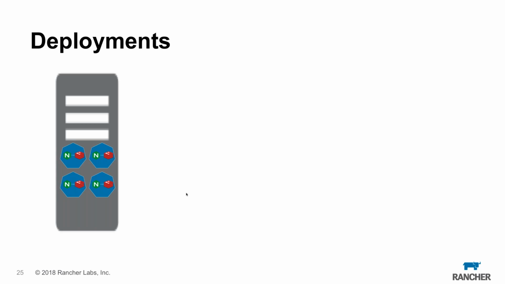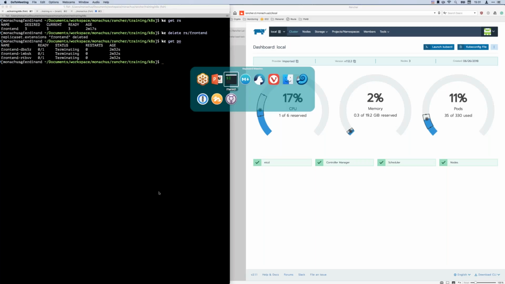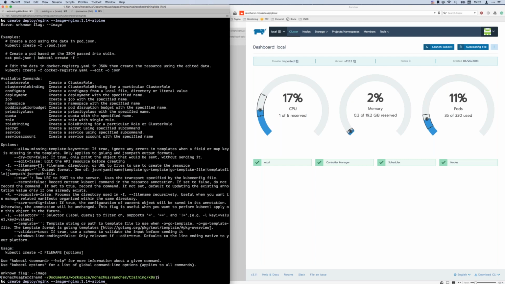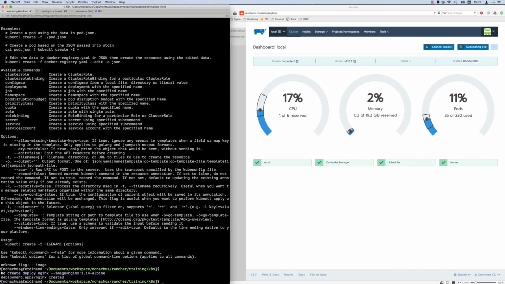So now we've got a deployment. Well, let's see how this works. All right, here's my deployment manifest. We're going to apply it. Actually, you know what? Let's do this a little bit differently. There's a lot of different ways that you can spin something up inside of Kubernetes. One is you can create these manifests yourself, and then you can apply the manifest. Or you can use a command like this, kubectl create. So in this case, I'm going to create a deployment called Nginx, and I'm going to tell it what image I want it to run. So tell it create a deployment, name's Nginx, run the Nginx 1.14-alpine.